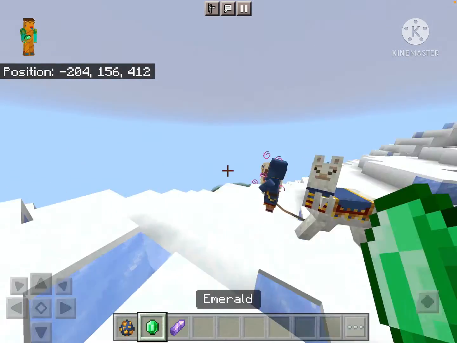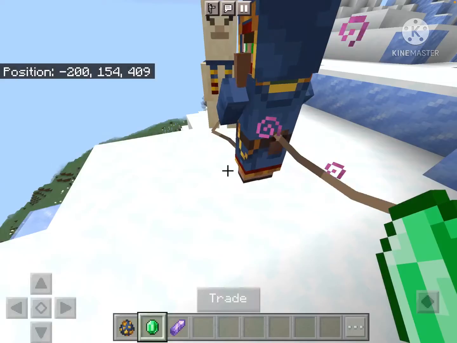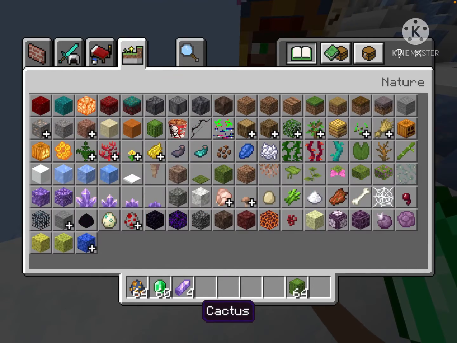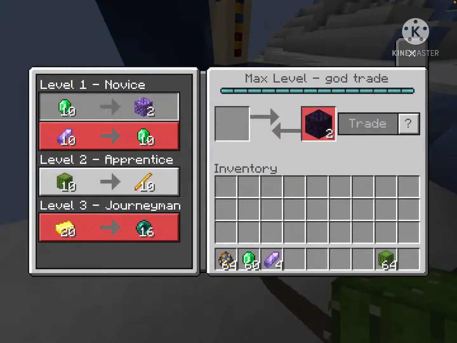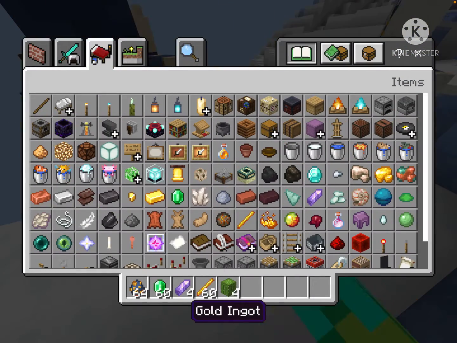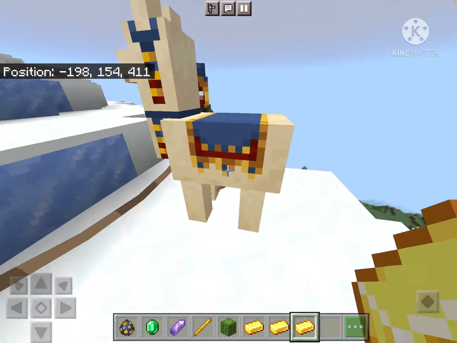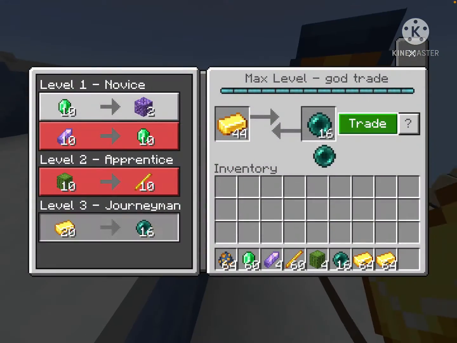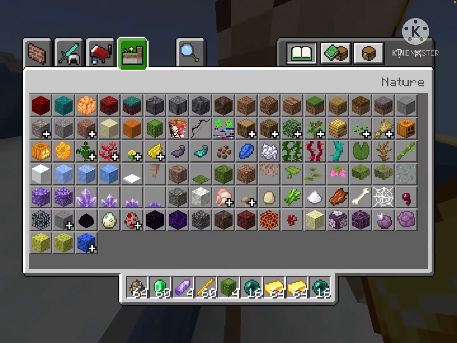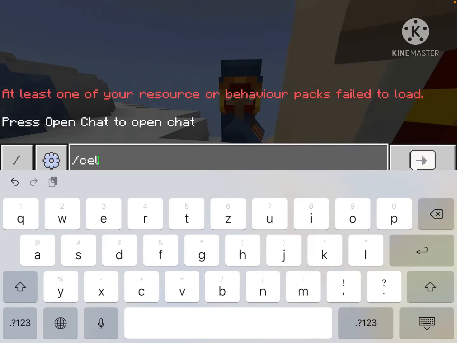See, and you can collect cactuses. Where's the cactus? Here. For blazing, part of your speed. And then, so it's literally a picture. And you can craft it like a vendor. Okay. Moving on to the next one.